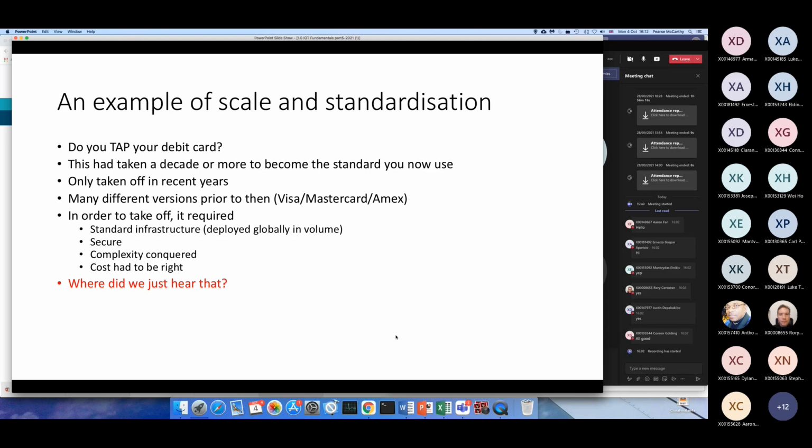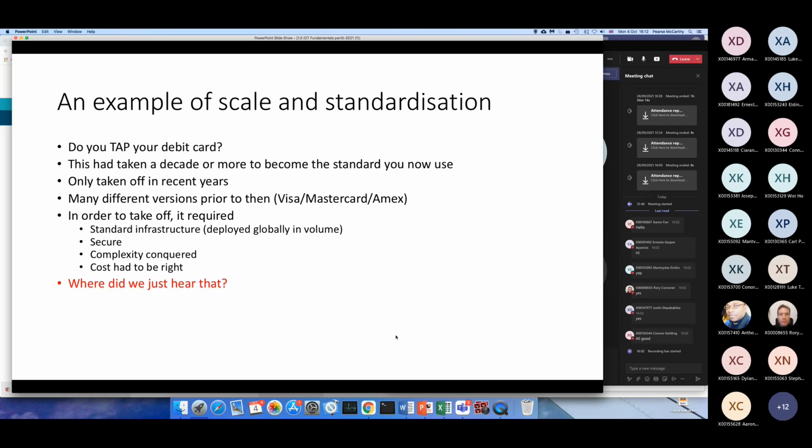But what I'm trying to say to you is that was an incredible example of something that all these companies were pushing out the door, trying to get people to adopt their version. And until it achieved standardization, you couldn't scale it. And then the minute it did, and people started to adopt it, then you saw the scale. And as I say, it's incredible now. Everybody just takes for granted.